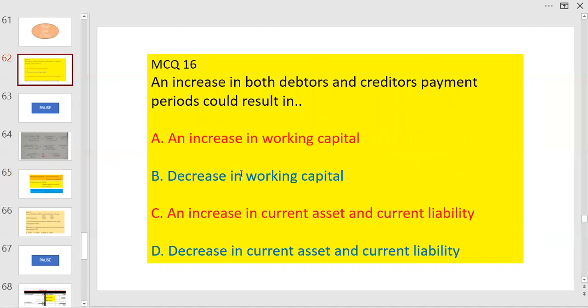In the same way, if only the liability increases, then the working capital can come down. But the question doesn't say anything about liability alone increasing. Then if you see the third one, they say debtors payment period is increased, so quite naturally current assets will increase. They say creditors payment period is also increased, then the current liability will increase. So this is the answer. And by increasing the creditors payment period, current assets will neither get reduced nor the current liability. So we'll move on to the next question.